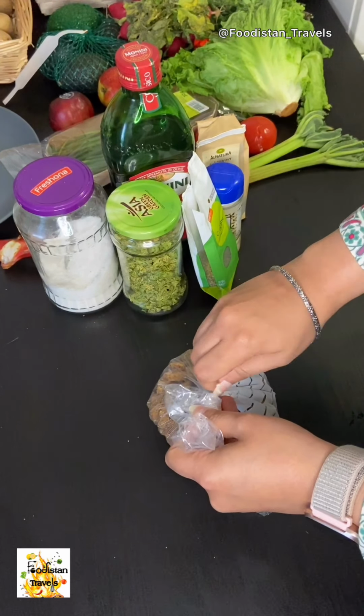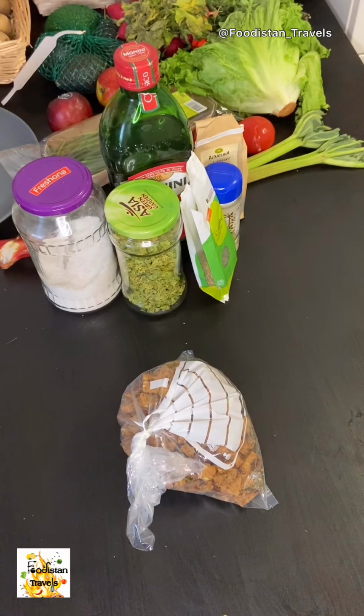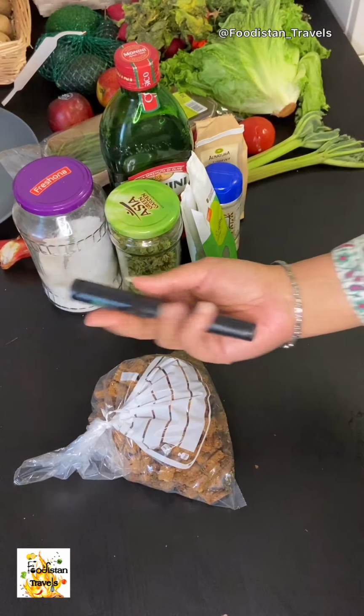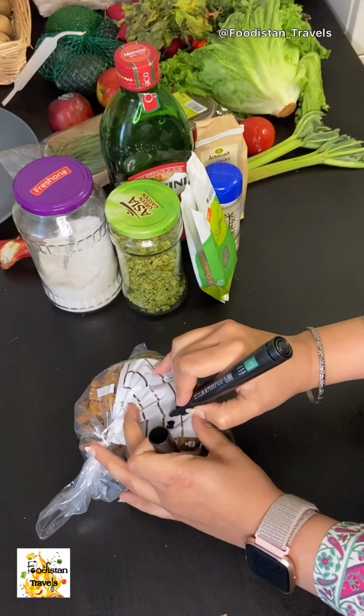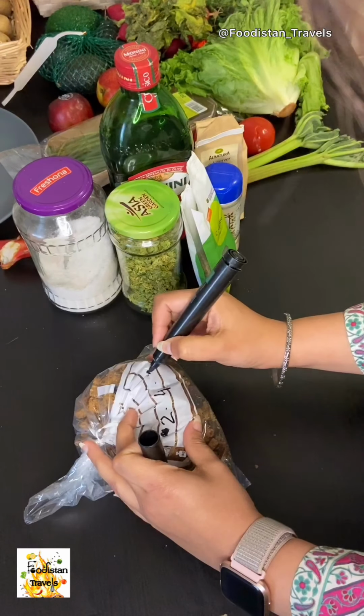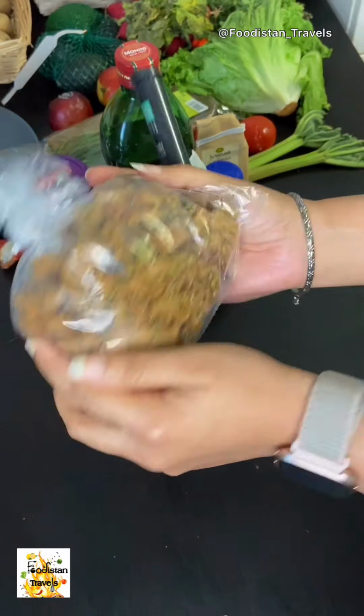Do not forget to write the date of preparation on the bag or on the jar so you will know when it's not able to use. But these croutons will last for almost 1 to 2 months. Alright, your crispy croutons are ready.